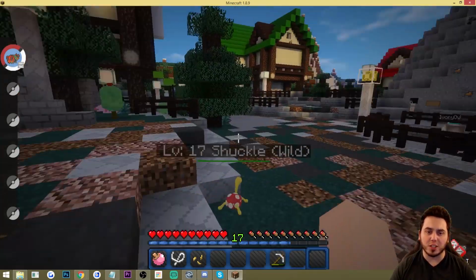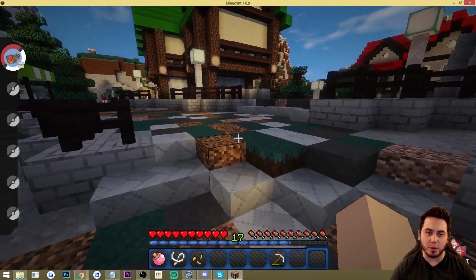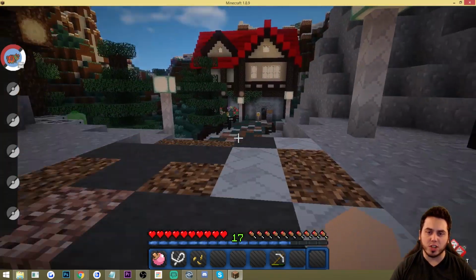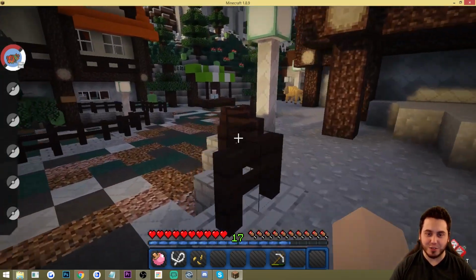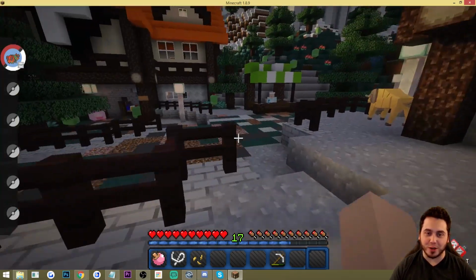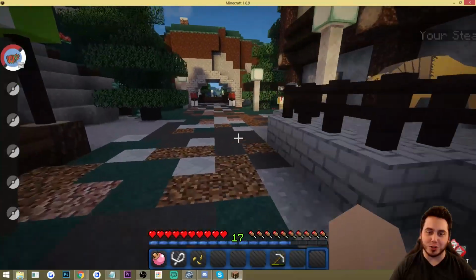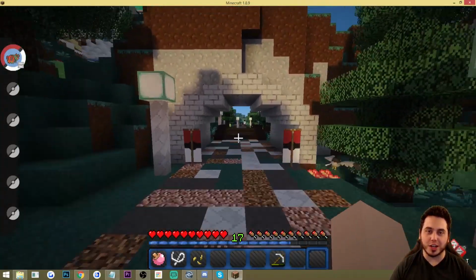Big shout out to Rye Wolfie as well. Again, Rye Wolfie for doing a lot of the building in the server, and just everyone who's come together to make this a possibility. And I'm excited. Like I said, my fiance's even been playing. She's not a Minecraft fan, but she started playing a couple days ago on this server to start her own little adventure, and she's been hooked on it too.